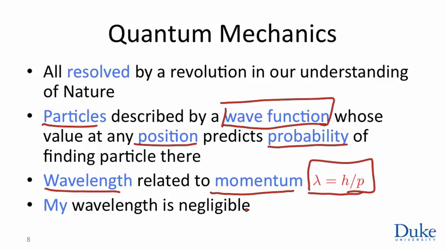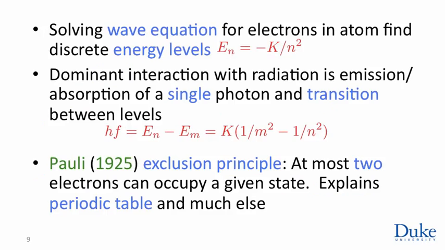Now, we won't have time to discuss either the nature of this beautiful theory, sadly, or all of its consequences, but a few that are important to us. First, I said this resolves the issue of the discrete spectrum. Indeed, solving the equation for this wave function for electrons in an atom, you find that electrons can only occupy a discrete set of energy levels. The energy of an electron in an atom can be one of a few discrete values, and in a hydrogen atom, for example, this is the form that these energy levels take.